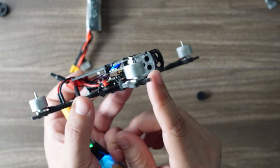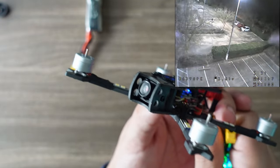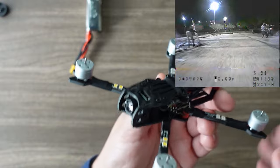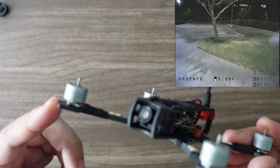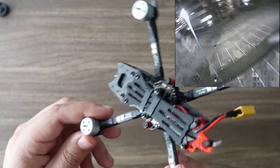This is the standard version, which has their Darwin FPV 700 TV line camera. The pro version is exactly the same, but it does have the Caddx Ant 1200 TV line camera. So that's the difference if you're wondering. This thing can be had for about $70 to $80. So it's one of the cheapest all-in-one drones on the market.